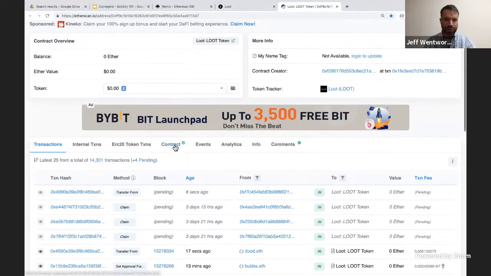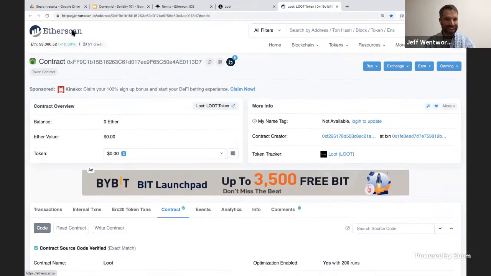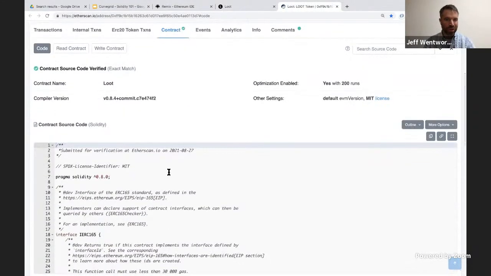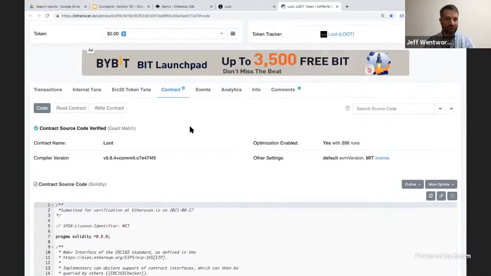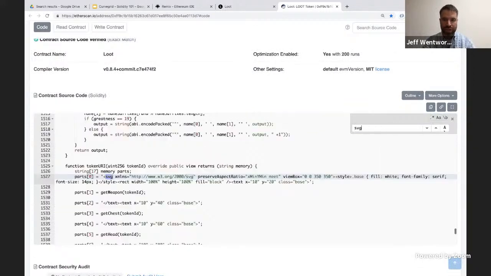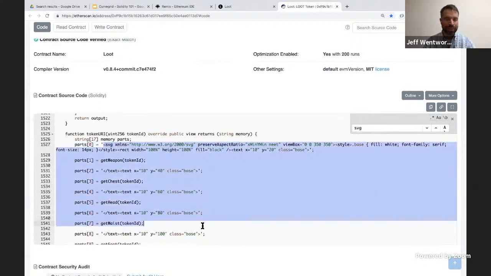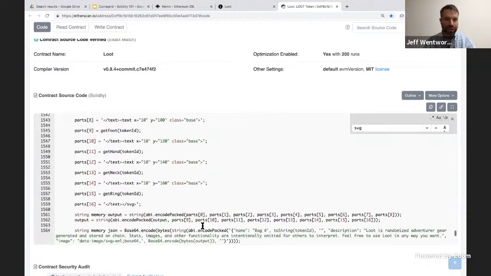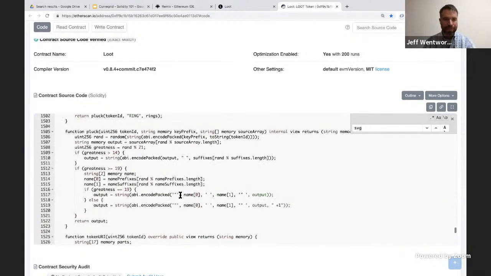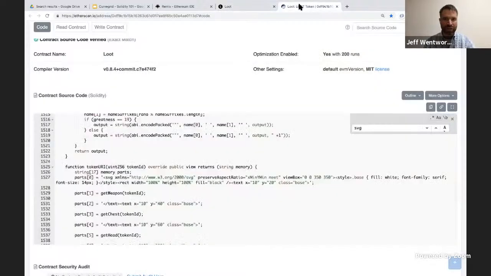If we come in here, by the way, if I'm going too quickly, this is Etherscan. It's a block explorer. You can look at what's on the blockchain, including smart contracts that are verified on Etherscan. You could look at their source code. If I Control F and search for SVG here, you can see that it's actually creating an SVG inside the smart contract and then returning it. They're using some techniques here with built-in functions for packing. And so the images that get returned are actually SVG images.